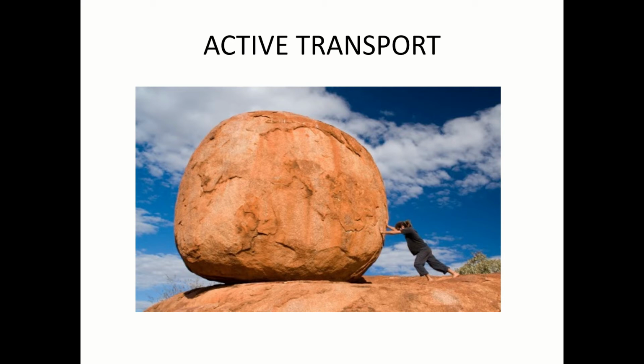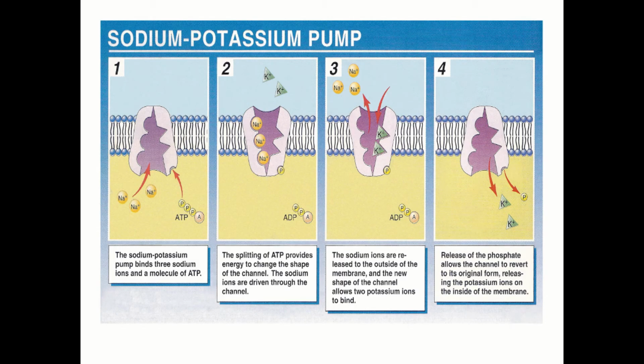So one part is inside of the cell and the other part is outside. So ibig sabihin, it must pass through on both sides of the plasma membrane. So ATP represents the energy that is needed for the substance to go through the cell or to go out of the cell. So the example here is a sodium-potassium pump. Ano bang nangyayari sa sodium-potassium pump? Now, there is always an imbalance of potassium and sodium inside the cell.